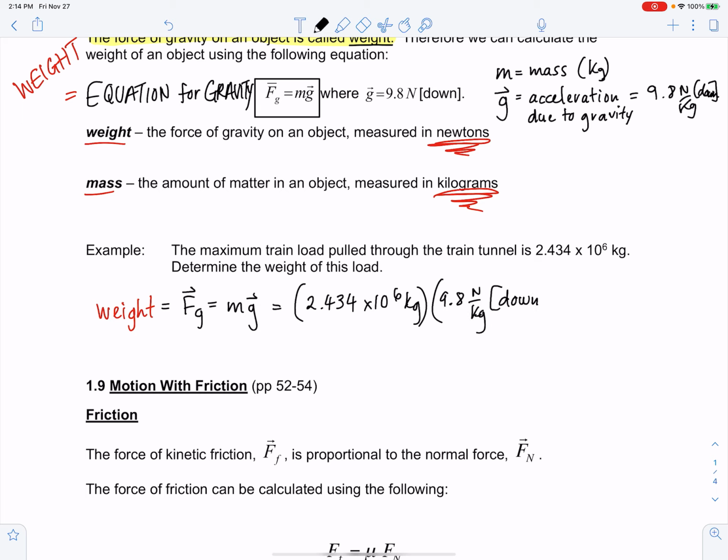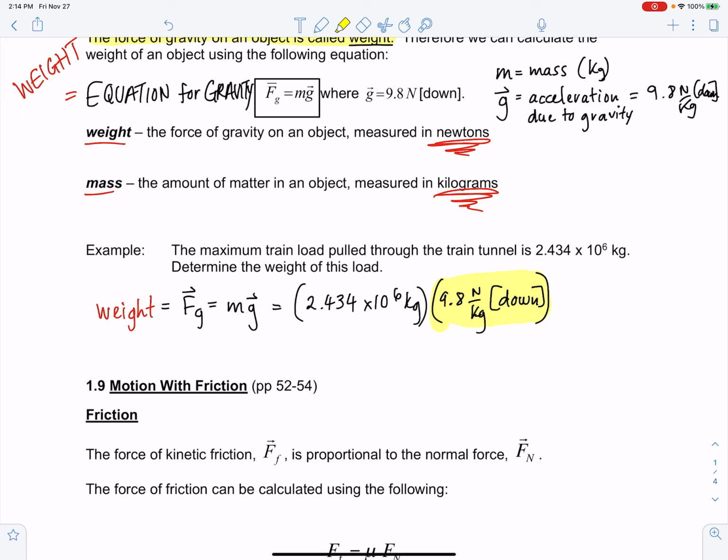This is a constant value. This is something you will come to memorize. It is the value of the acceleration due to gravity, and we use it whenever we are calculating the force of gravity on Earth. If we were using a different planet or a different celestial object such as the moon, then we would use a different acceleration due to gravity. For example, this value would be smaller on the moon. On the moon, the acceleration due to gravity is 1.6 newtons per kilogram, about 1/10 the gravity of that on Earth.